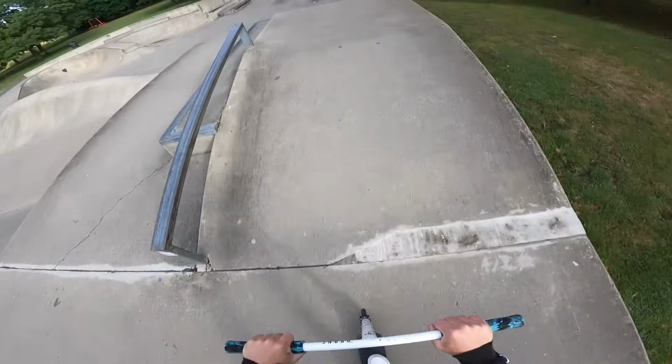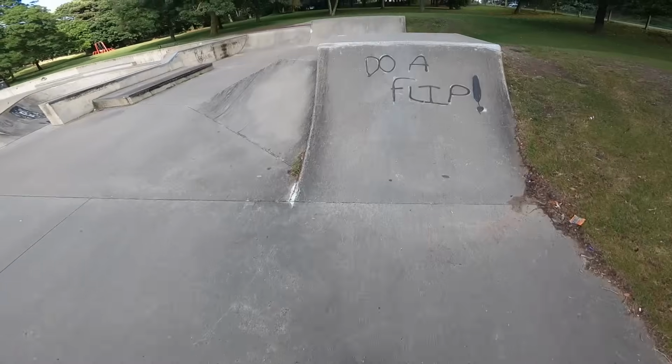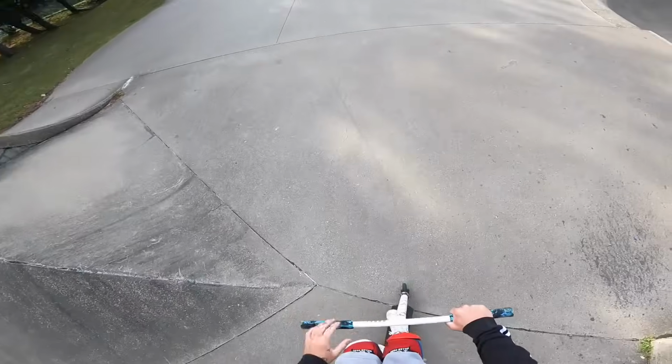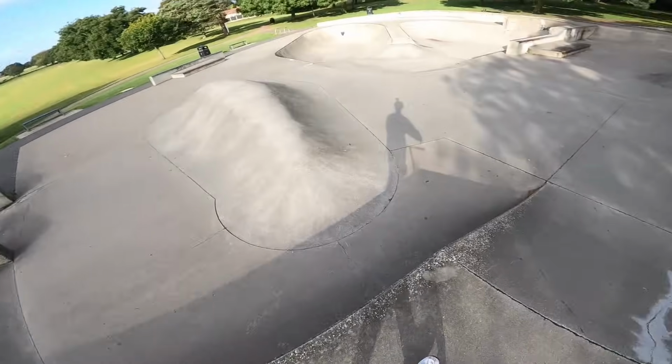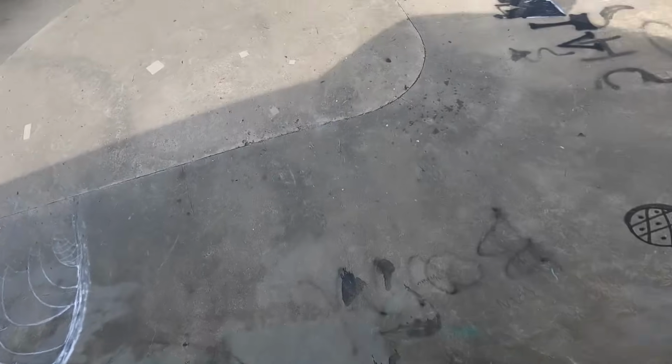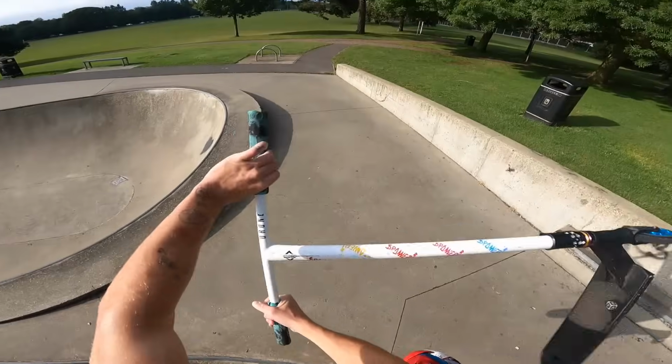That's right, people. Today I'm gonna be trying my very first double buttercup. Now, recently I've become terrible at that trick on its own, and I don't know why, but let's see if we can land a double anyway. Let's go. Starting off with some practice buttercups to get us warmed up.